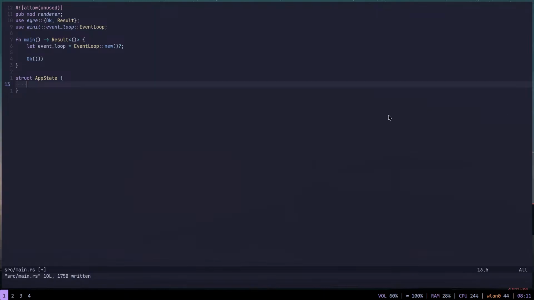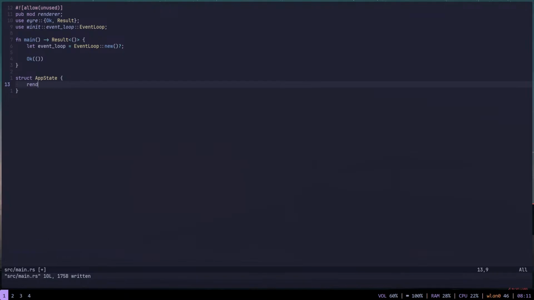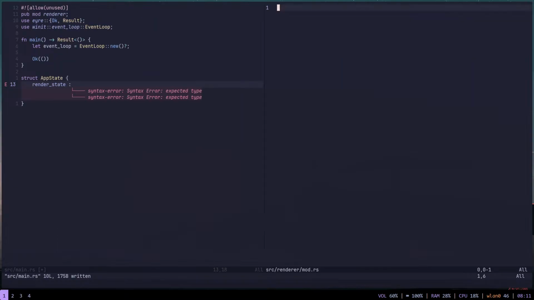State. RenderState. So pub struct RenderState, and this is going to be the struct that contains all the rendering state, hence the name, if you couldn't guess.